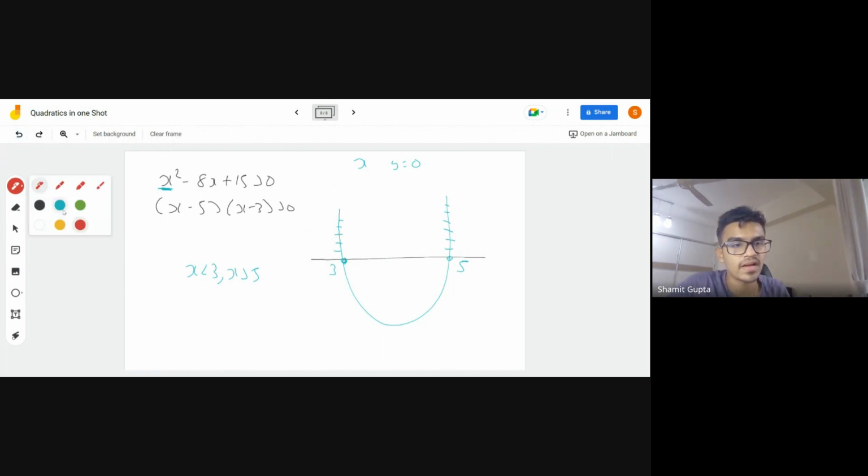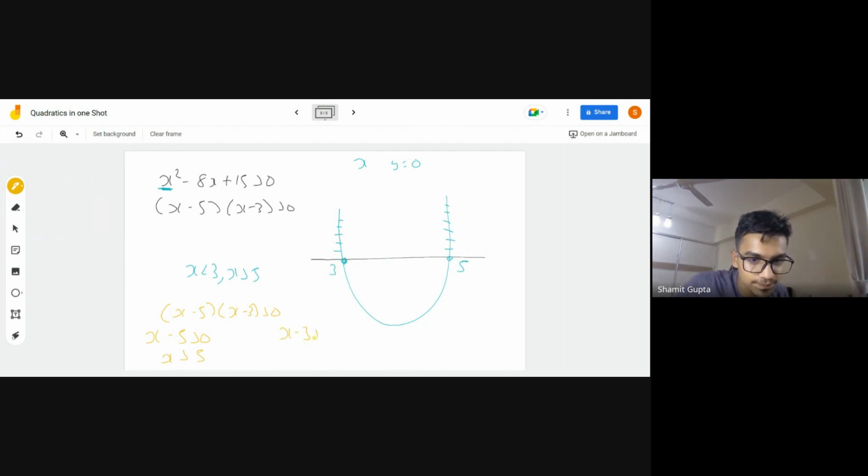Now, one thing I really want to warn you about: if it's x minus 5, x minus 3, please use this graphical method I've taught you. Some students, and this has happened with my students so many times when I give them tuitions, please don't make this mistake. I'm warning you. I have explained this over 1,000 times to them. Sometimes they do this. No, this does not work. This only works if x minus 5, x minus 3 equals 0, then you can take it case by case.